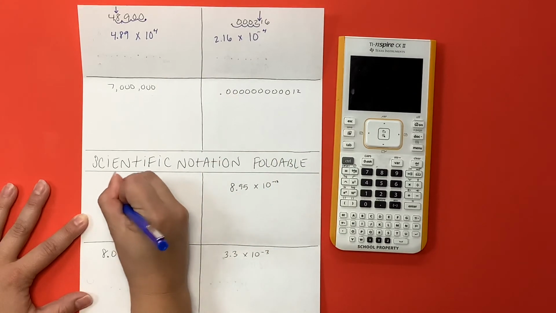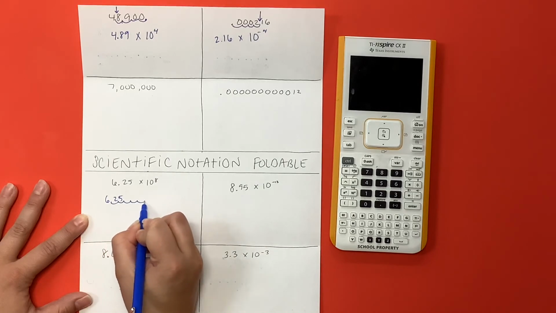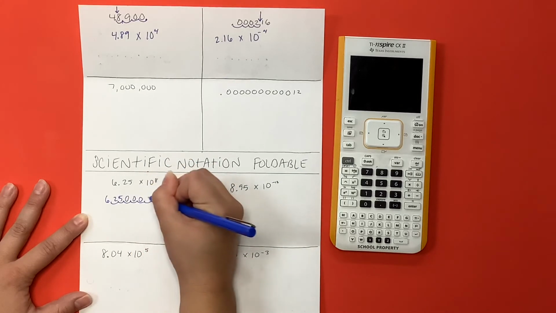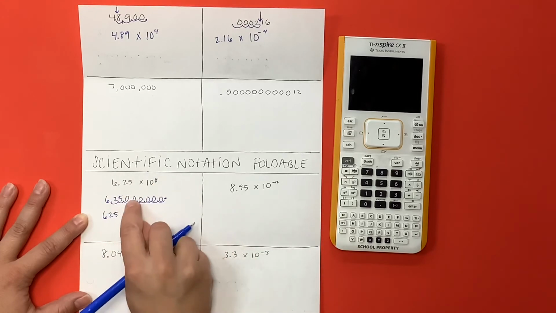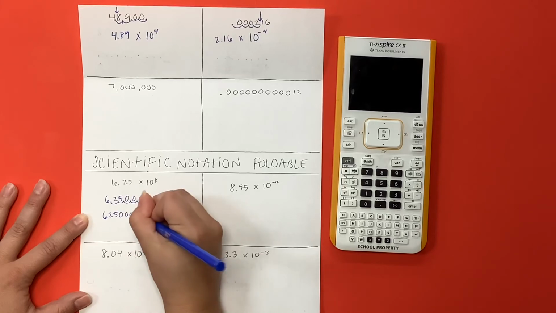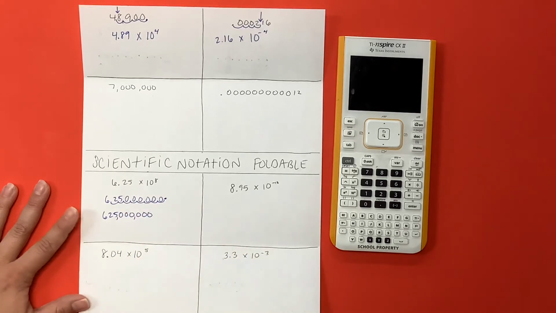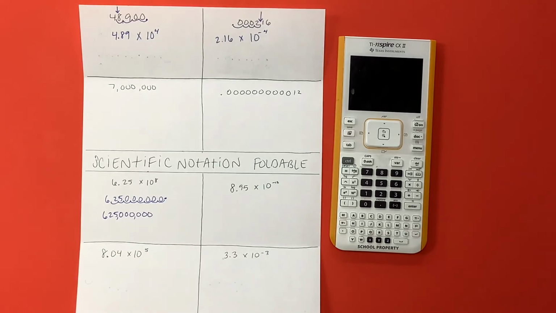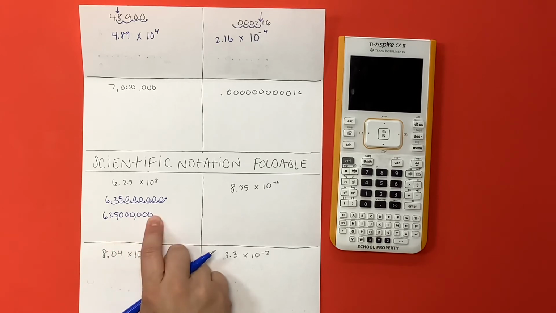So if I take 6.25 and move my decimal 8 times, I go 1, 2, 3, 4, 5, 6, 7, 8. My new decimal goes there and I fill in the invisible jumps with zeros. So I now have 6, 2, 5, I have a bunch of zeros. Make sure I got those right, okay? And I'm gonna put commas in here just to help myself read it. This is actually 625 million. That's what this number is. And I don't technically have to write my decimal because this is a whole number. Whole numbers always have a decimal at the end.